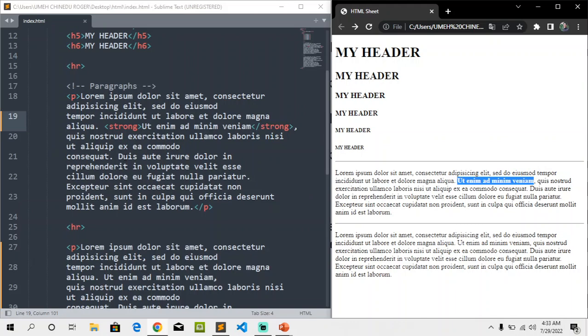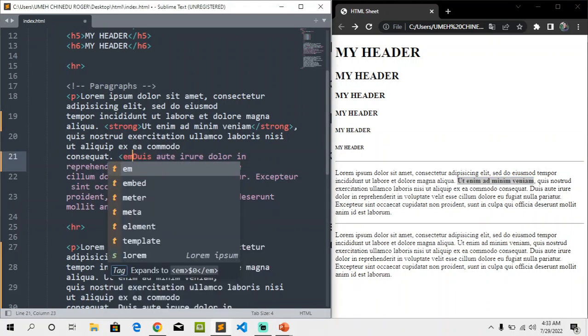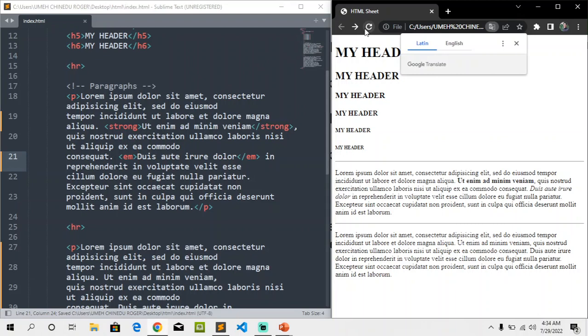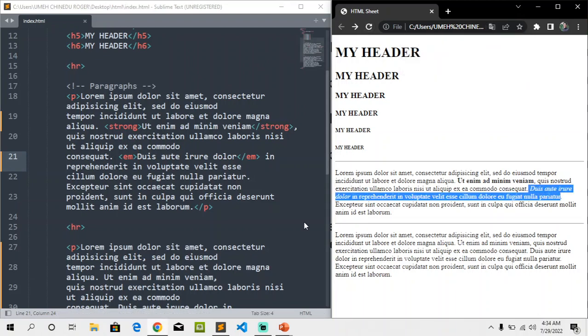We also have another one called em, that's for emphasize. Okay, I didn't close that one. Emphasize, so it emphasizes the text, and basically what that does is that it italicizes it. It makes it in italics.